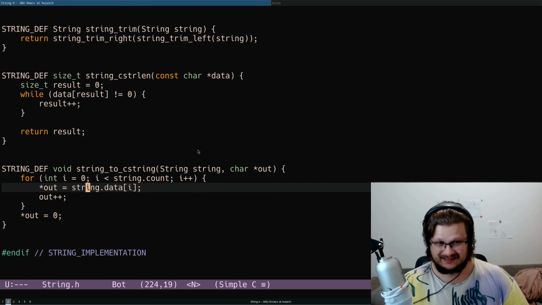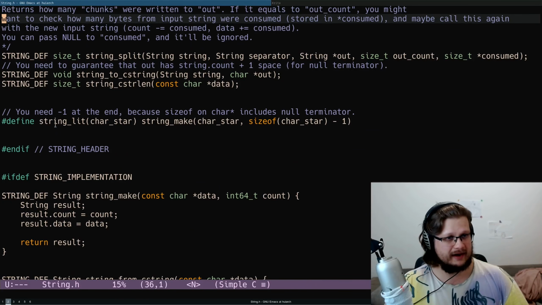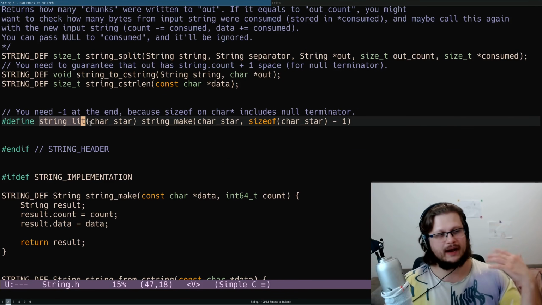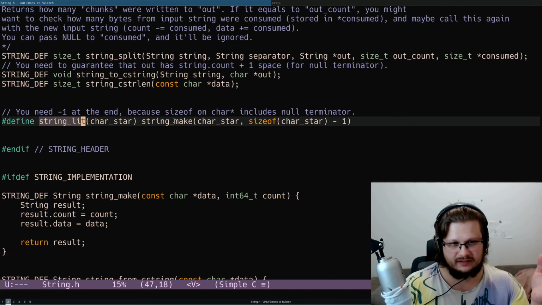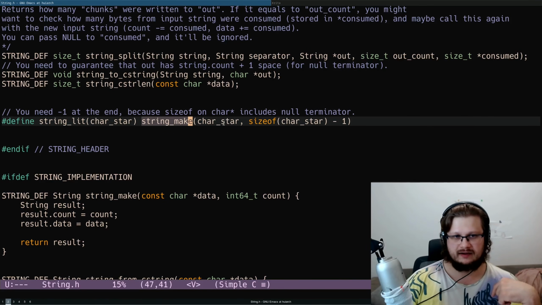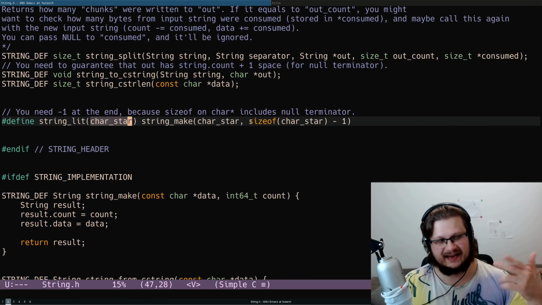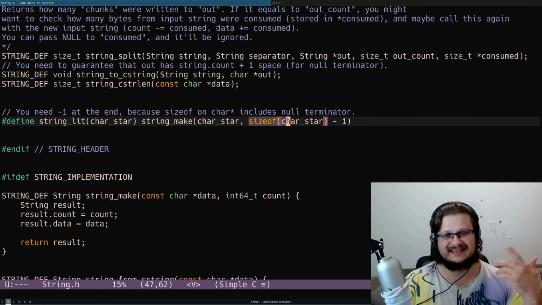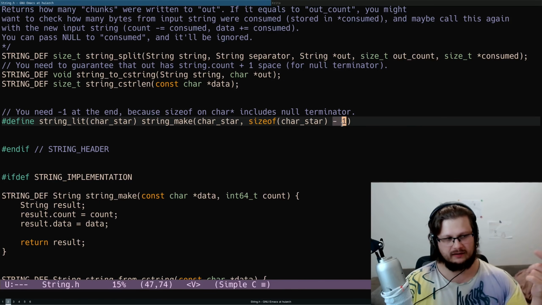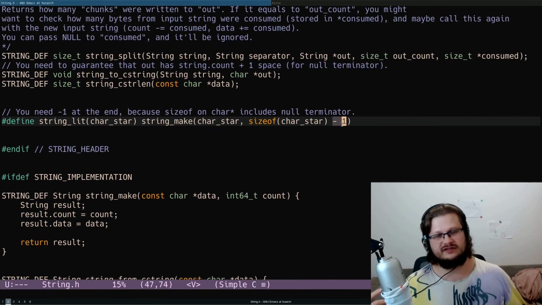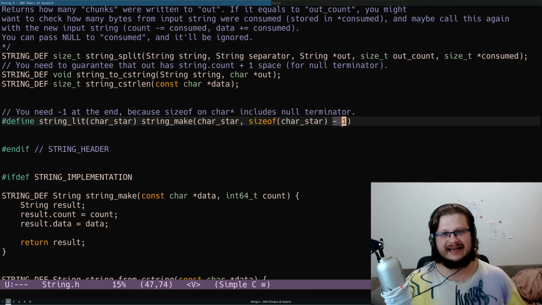And the last thing about my library is this macro that is called string.lit. This is for computing compile-time strings. It calls string make with the char star that you pass here, and it computes its length at compile time by using the sizeof operator minus 1, because at compile time sizeof includes the null terminator, unlike calling strlen at runtime.